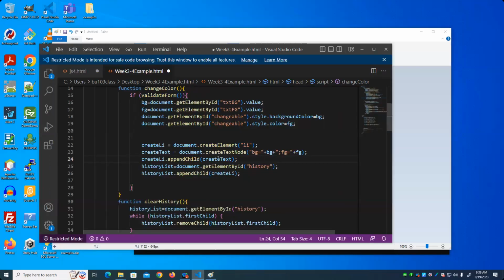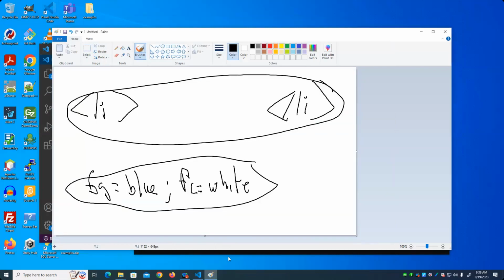We then add the text node to the LI node. So we pop this text right here. So the LI variable now has an LI tag with the foreground color and the background color.